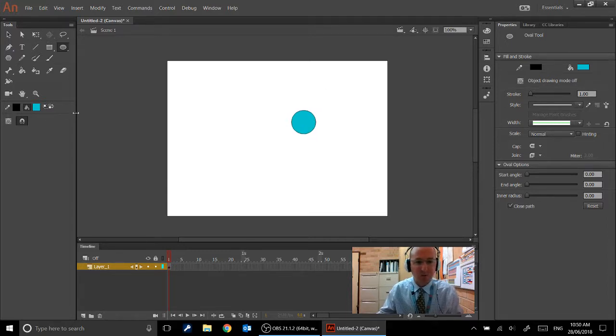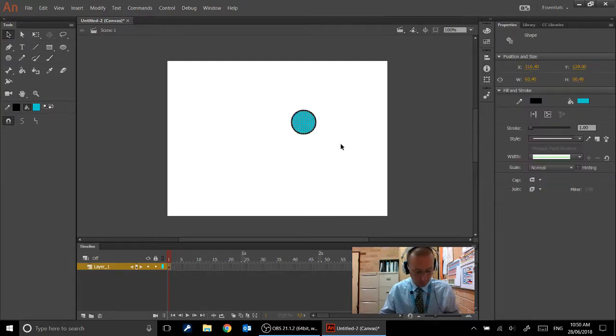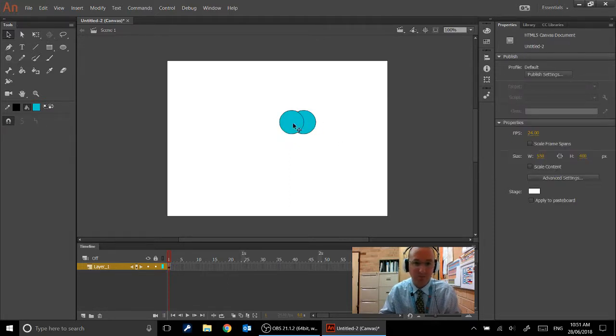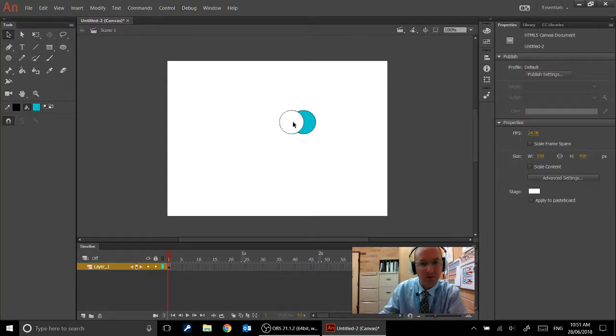You can change the fill color of your circle to create a different color. And then I'm going to choose the selection tool once I've drawn my circle. I'm going to copy and paste it, and I'm actually going to use this second circle to cut part of that first circle out. So I'm going to just simply put my second circle over the top, so you can see I've got two circles overlapping. I'm going to click on the second circle and delete the green fill, and that's going to leave us just with this part of the circle here.